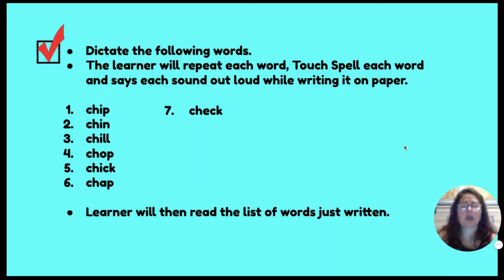Okay, now we're going to check our words. This is what you should have written. If you made an error, cross it out and write it correctly. Then, once you have everything written correctly, read the words that we have just written. So you might need to pause the video to do that.